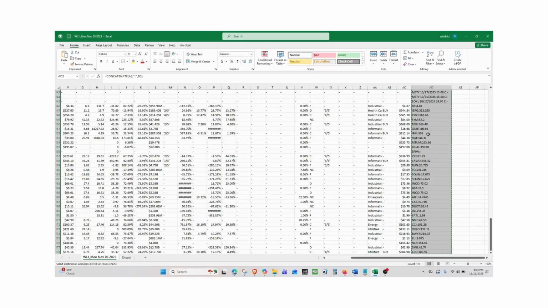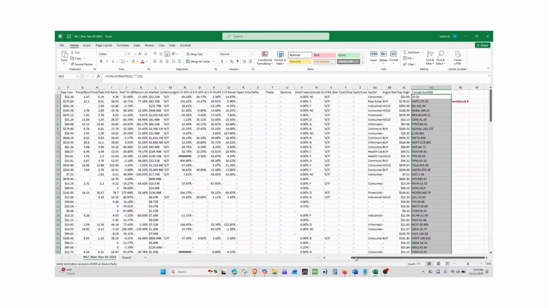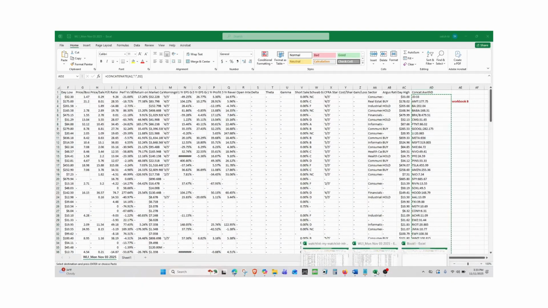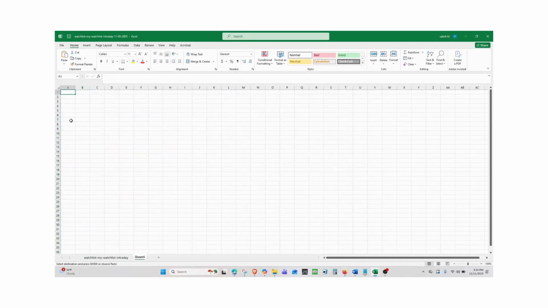Then we press Control C. This is in workbook B, and now we want to transfer that data to workbook A.